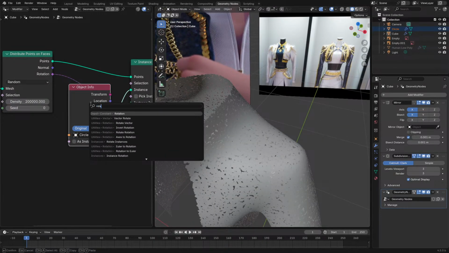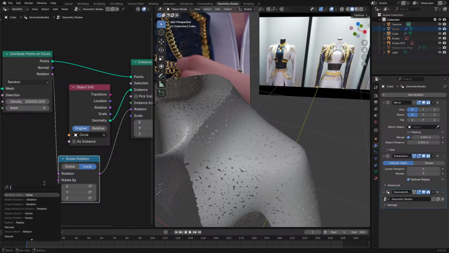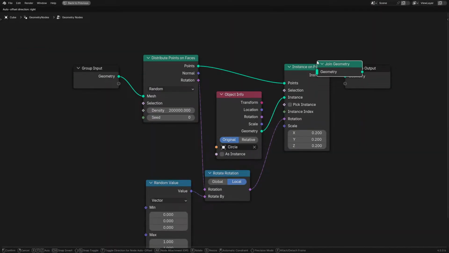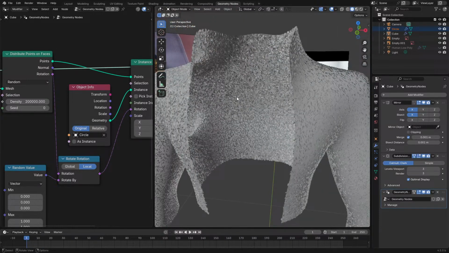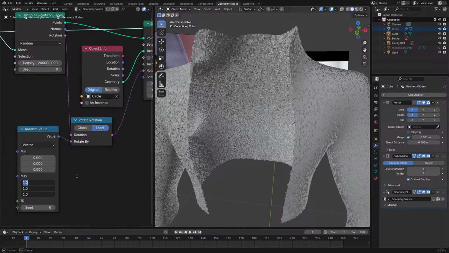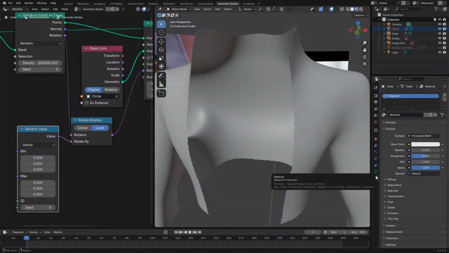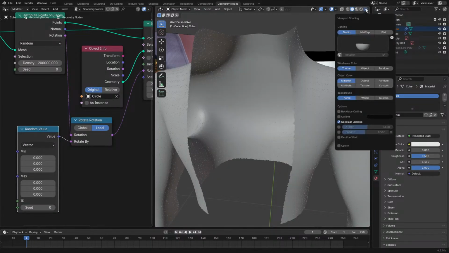So let's do a rotation, set it to be local, set it to be random, because we'll need to add in some randomness. And also, let's go and join the original geometry, because there needs to be a base layer, so I think that's gonna work well. Let's go and set the randomness to be 0. And vector, no, I want to dial that in personally. Though, actually, wait a minute. Which axis is which? And also, let me turn on cavity because I think that'll be very necessary for making this look right.